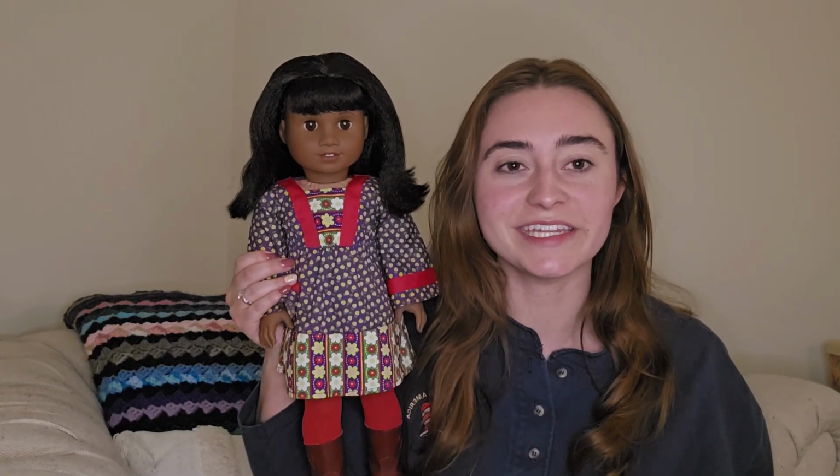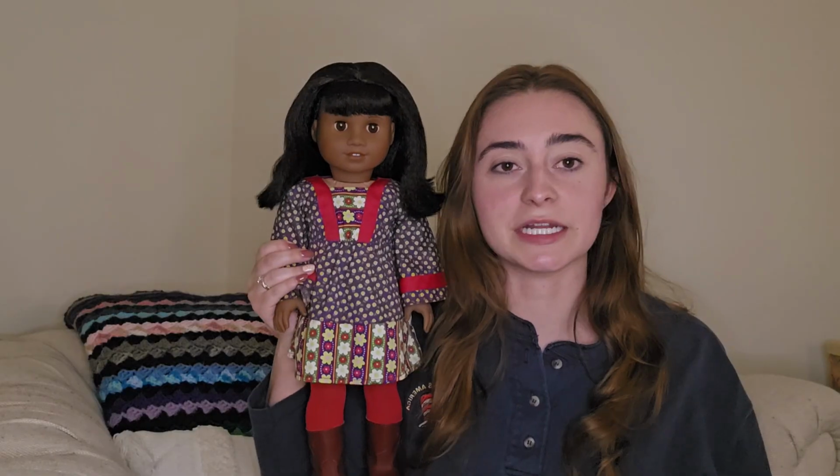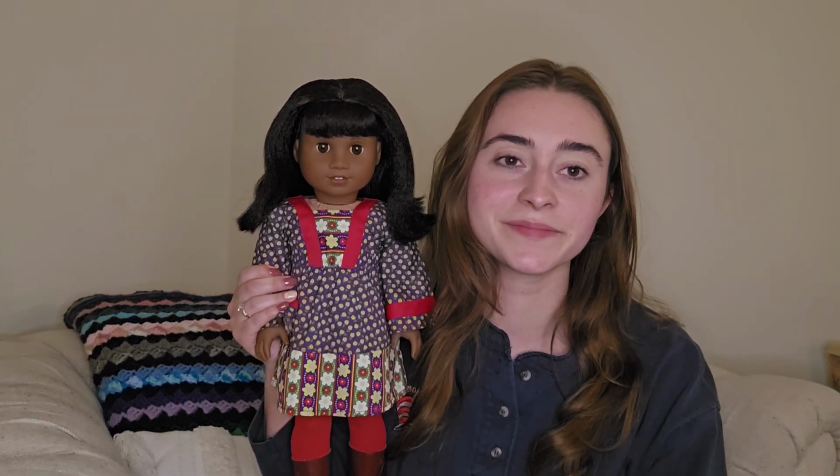I've really been enjoying putting her in some of Julie's outfits recently, just because their decades are close enough in my mind that I sometimes do interchange their clothes, but for the most part though, I do have some outfits from her collection that I'm excited about. I know American Girl just released the outfit that goes with her hair salon, and I'm super excited to hopefully add that to my collection too. I think it looks stunning on Melody.